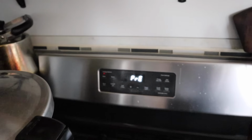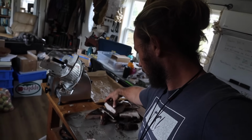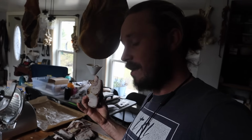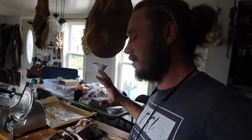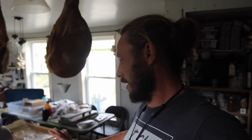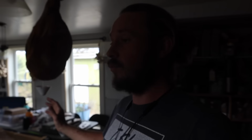There we go. So people are going to see this pile of, honestly, there's still some bacon to be had in some of these chunks. The thing I have learned about doing bacon is we can just render all of that stuff right there and have bacon grease, or bacon-flavored lard, if you will. Really all I'm going to do with that is throw it all in a big vacuum bag and stick it in the freezer. When we have time, we'll pull it out.